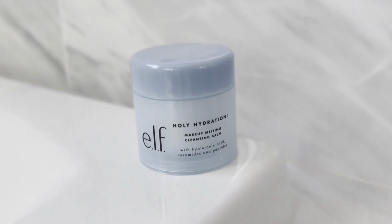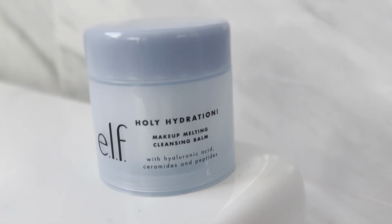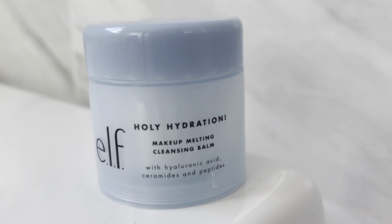because I double cleanse. Double cleansing is super important to an amazing skincare routine, because you're making sure to get every stitch of makeup off. If you're getting all of your makeup and your sunscreens and all that off of your face, and the dirt and oil and impurities, that's really going to help you benefit the most. So that's why you double cleanse. You start with the cleansing balm, and I use this at night to remove makeup. There's no need to use this in the morning unless you really just want to remove your makeup in the morning for some reason. So yeah, this is so good.